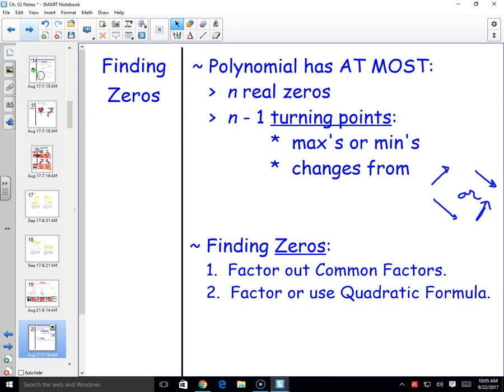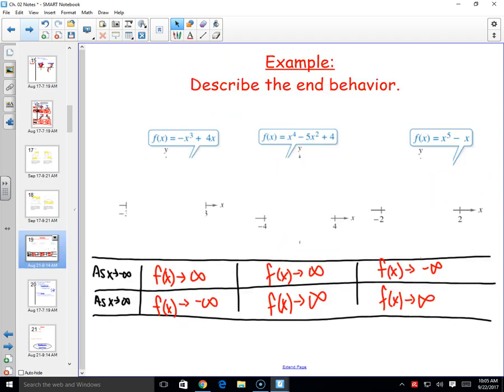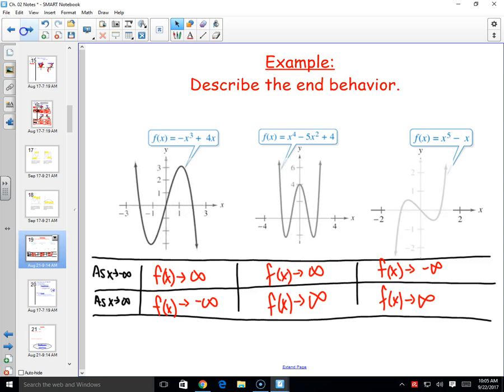Why do we not start talking about zeros? So far, my little arrow is not showing up. So far, what have we only talked about, realistically? End behavior. But the problem is, if we're getting close to graphing, how could we have found out more information than just the ends by finding the intercepts? If we can find intercepts, do we at least have an idea of what's going on? Maybe not perfectly, but an idea.